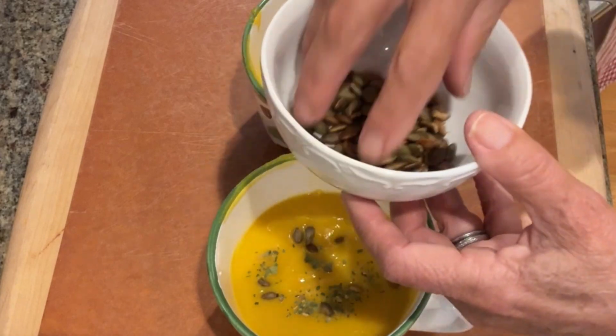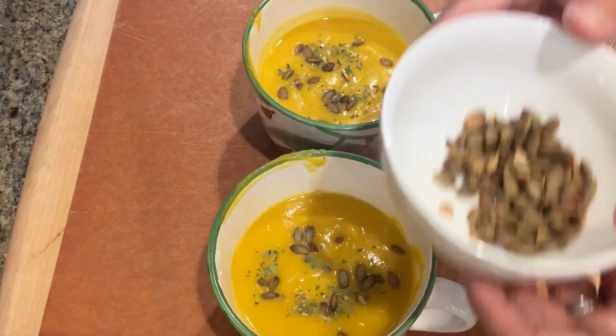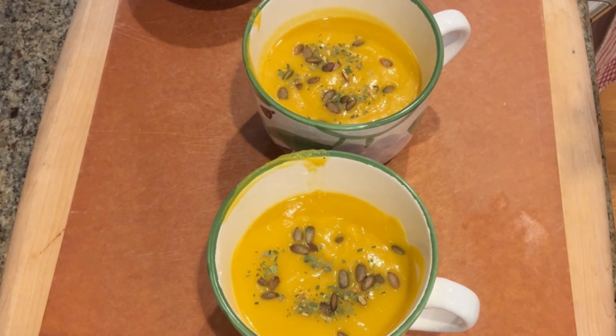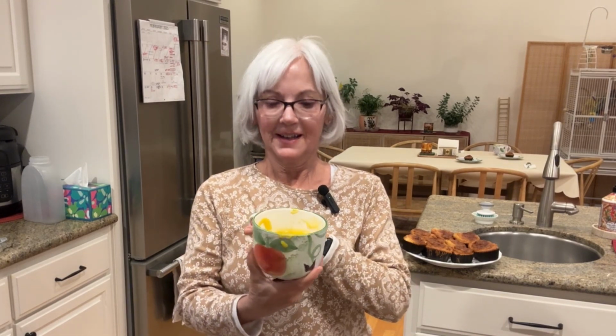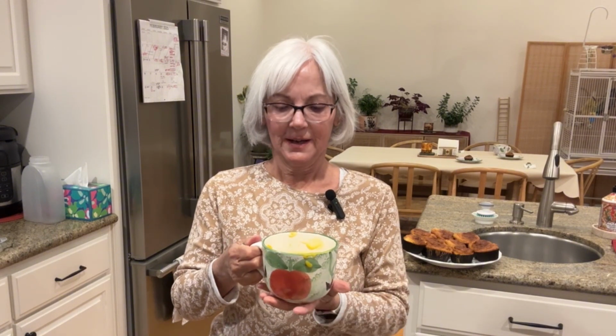Here's the pepita seeds I browned and toasted. Sprinkle a little bit of those on as much as you want. And now it's time to test it out and try it out. The butternut squash soup is finished. And I'm going to be serving it in my cute little soup cups. And the color is just orange. And with the pepita seeds and the parsley, it just looks so pretty.